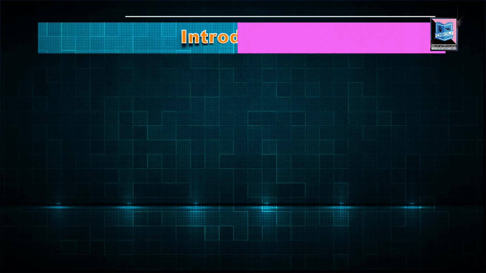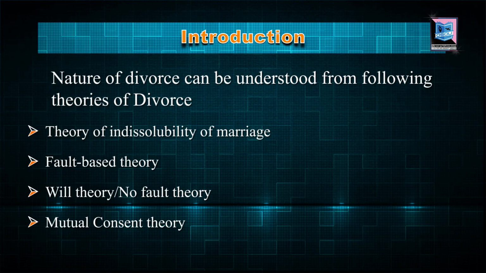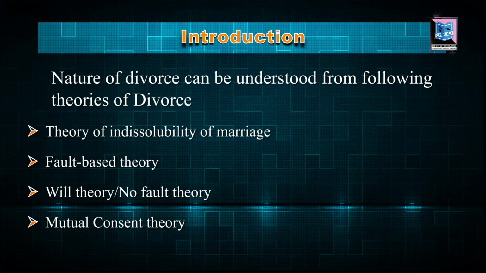Now, to understand marriage in the context of Hindu and Muslim law, there are certain theories which we must consider. These theories will help you understand and appreciate the nature of marriage as per Muslim and Hindu law and how they look at divorce. There are four broad categories of theories. The first is the theory of indissolubility of marriage.